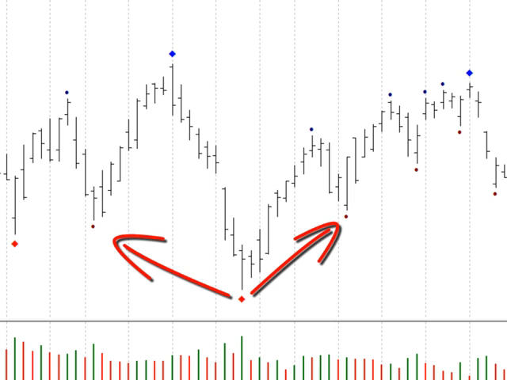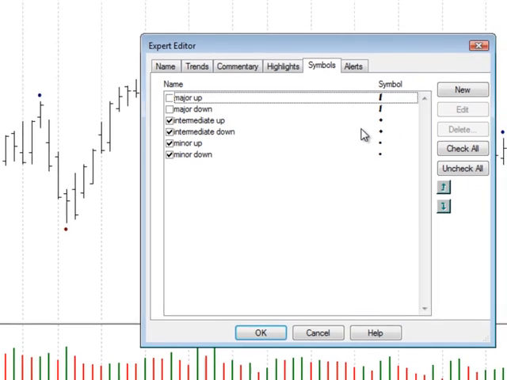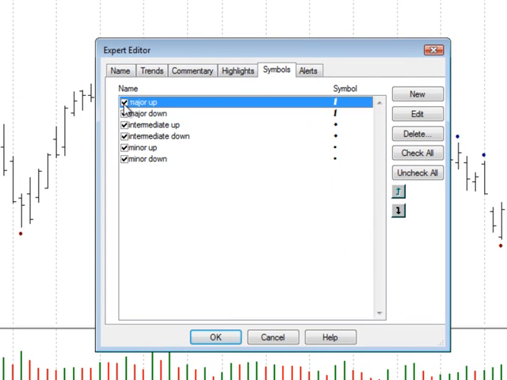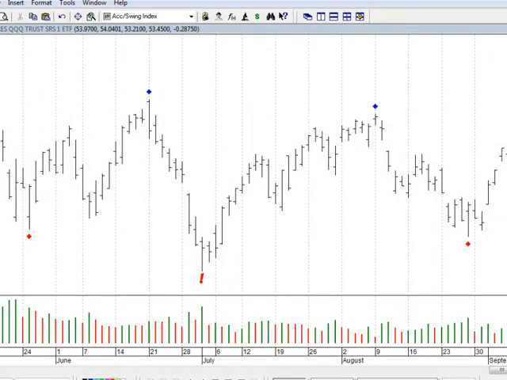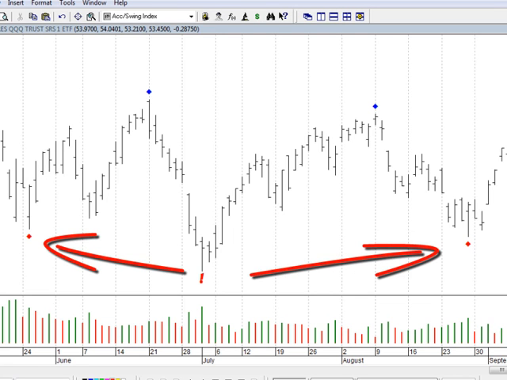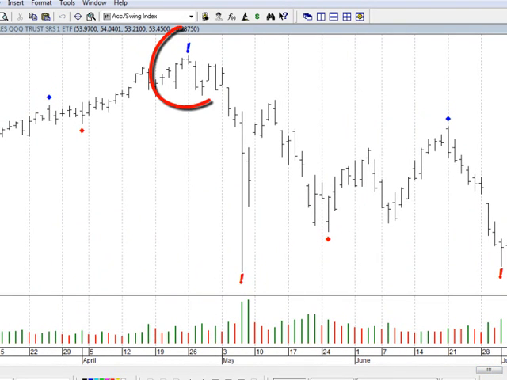And the last type of pivot that you have available is the major pivot. Again, to see the major pivot, what we'll do is we'll just right click in our chart, choose the Expert Advisor, go into the properties of it, and we'll select the major down and the major up. And what I'll do at the same time is I'll unselect the minor pivots because otherwise the chart can get pretty busy. So I'll click on OK. As you can see on this chart, we have a major down pivot on this date because the low is lower than the previous intermediate down pivot and the following intermediate down pivot. If I scroll back on the chart here, we can see a major up pivot.